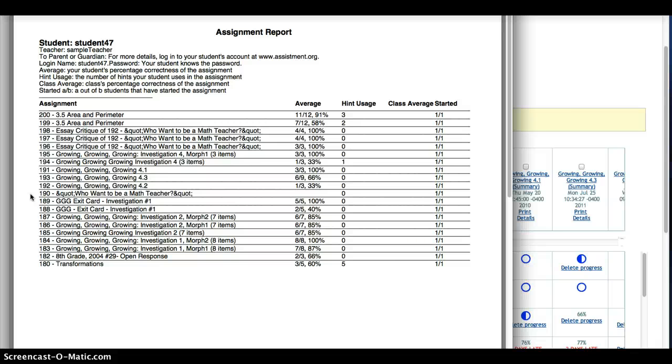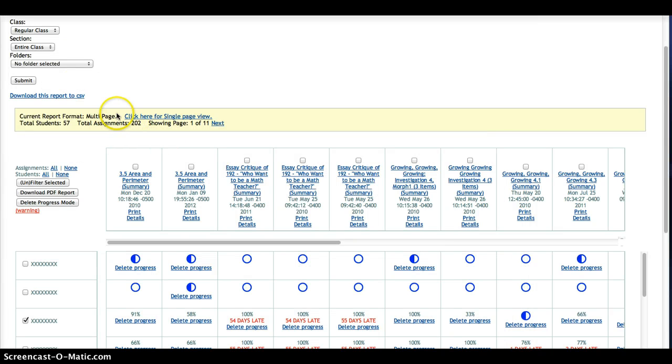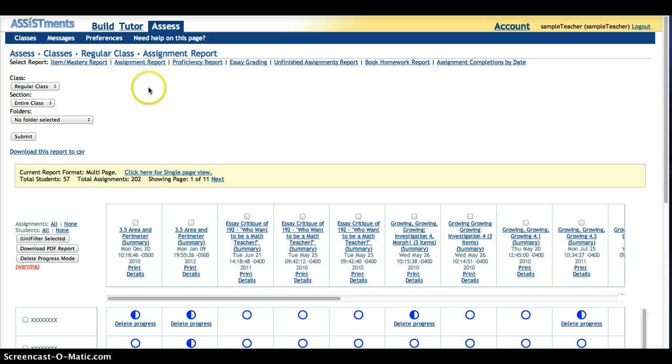If you have a student who's struggling and the parent's asking for explanations, you could print this report for a conference and say, well, here's the average in the class, here's how your student's doing. Your student has not done some things, has missed some assignments, is struggling with all of the assignments, and not necessarily thinking of these as grades as much as data averages on achievement and how the student is doing in the work as data feedback. So that is our assignment report.